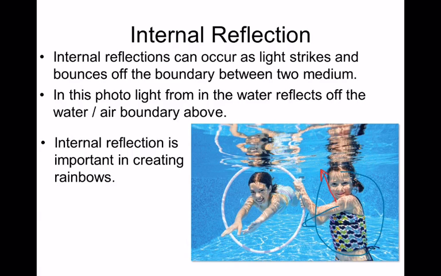Now we're going to be talking about the medium that light travels through. We have two mediums here. We have the water, that's one medium. And above the water, hopefully these people, since they're not mermaids, we have air. So we have air and water. Basically light from that young lady is coming towards the camera, and it's also going up to the interface, which is the water and air, and then that image is being reflected back down. So I just think that is so cool. It's called internal reflection.